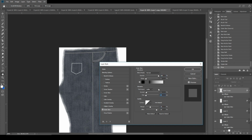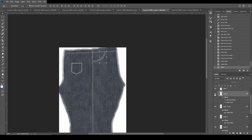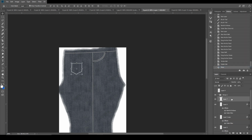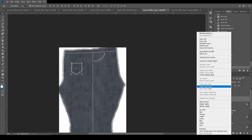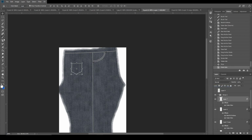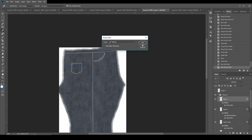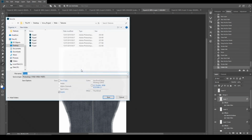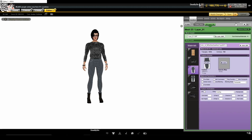Just playing a little bit more with the outer glow there because I was not enjoying some shadows there. Now copying the layer styles and applying them to the pockets, the same thing as we have done so far, nothing new. I'm gonna make here the, I don't know what to call this, but you know, the line where you can put your hand between, like the line of the pocket there. Same thing, we stroke path, delete the path after we stroke it. And now we're just gonna save this, we're gonna have a look.